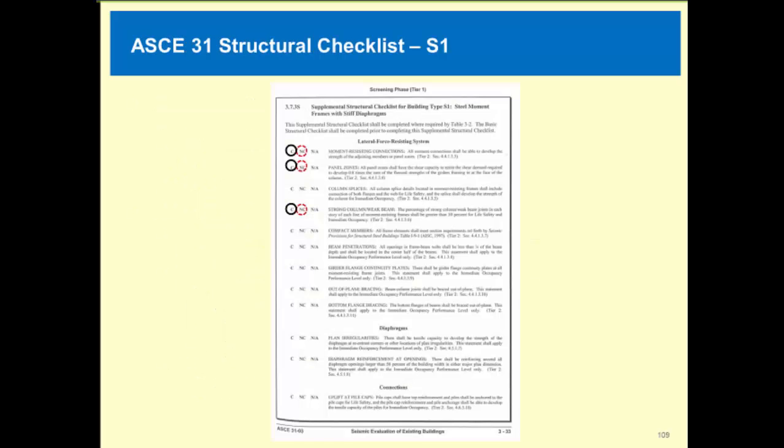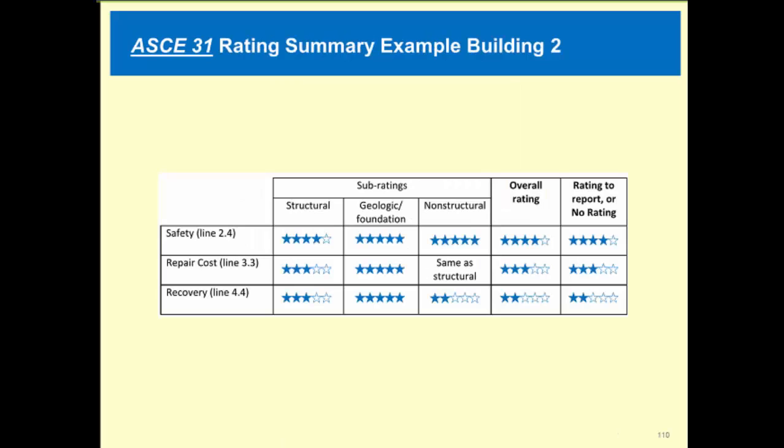So here's our checklist. I've simplified it just to not make it difficult to see the Tier 1 items that were previously non-conforming. We did the Tier 2 analysis to show that they're conforming. So this is just a way to indicate that they were previously non-conforming and now they are conforming, just for bookkeeping purposes in the checklist.